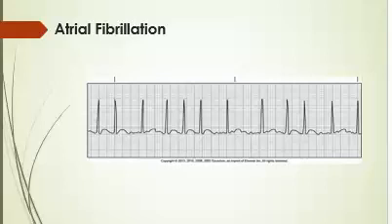You can't identify a P wave or a T wave or any of that. That is your classic rhythm that is atrial fibrillation. And you actually can count the QRS complexes to see what the rate is. Like I said, lots of things can cause this: CAD, coronary artery disease, cardiomyopathy, heart failure. So that is your atrial fibrillation.